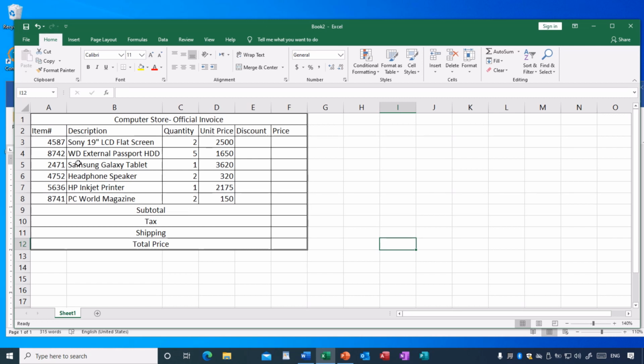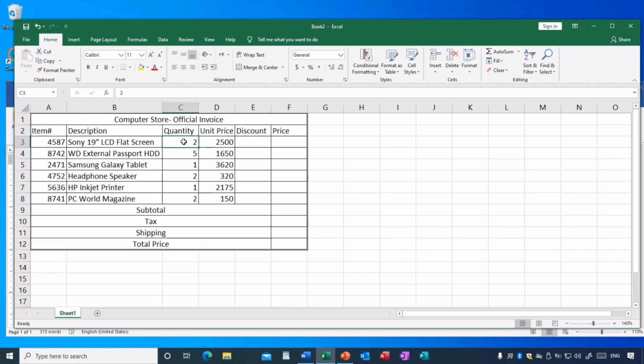So as you see here, we have items. For example, we have here Sony, a 19-inch LCD flat screen, because this is a computer store. He's selling some computer items. Here we have Western Digital WD external passport hard disk drive, Samsung Galaxy tablet, headphone speaker, HP inkjet printer, and PC World magazine. So it seems this customer is buying these, and this is the quantity.